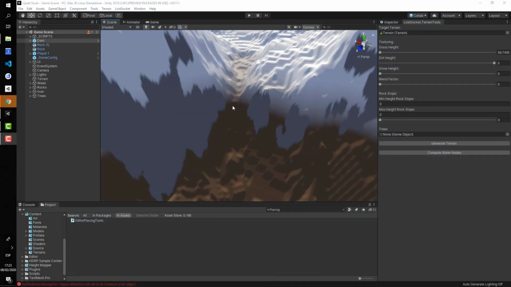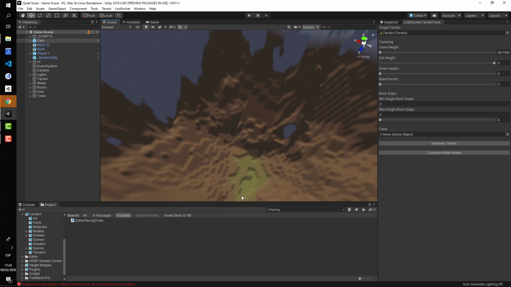In order to achieve that, the first thing I needed to decide was how to place the water mesh. My first approach was to just set up a point that I could drag on the map and then have a magic button that would compute the water nodes, and you would see it going down until the edge of the map.